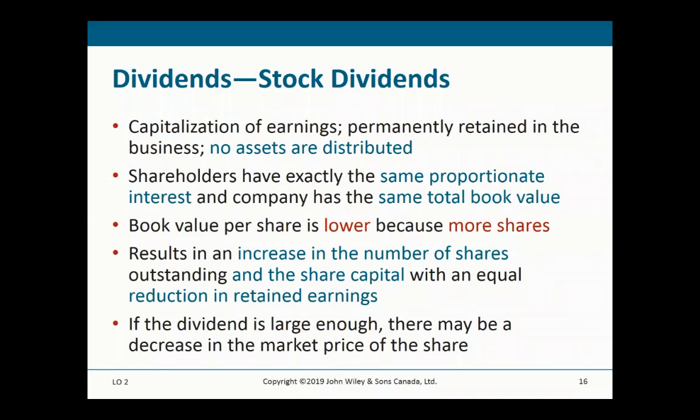We could also have a stock dividend. When you have a stock dividend, the shareholders still own the same percentage of the company, and the total dollar value of shareholders' equity doesn't change. There'll be an increase in the number of shares outstanding, because each shareholder receives additional shares issued as their dividend. Based on the market value of those shares, the value will be taken out of retained earnings.